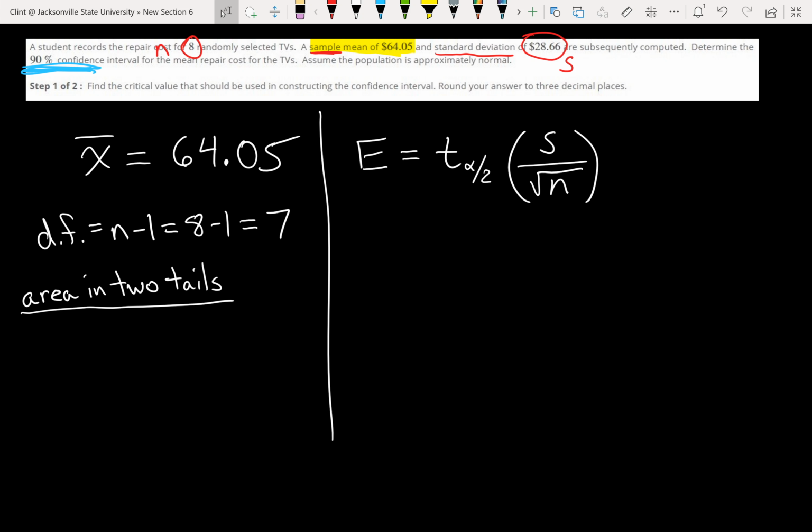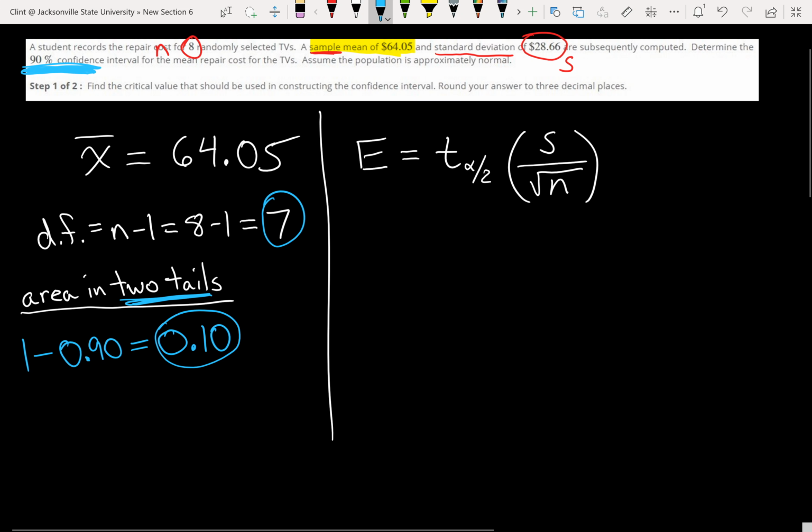I think we were saying that we want to calculate the area in the tails here, and to me it's easier to do it in 2 tails. The way we figure out the area in the tails is we look at the confidence level. Okay? Confidence is the area in the middle of the curve. So if we do 1 minus our 90% confidence, or 0.9, then that tells us that we've got 0.1, or 10% of the area in 2 tails. So we want the critical t value with 7 degrees of freedom and 0.1 in the area in 2 tails. That will give us our critical t.